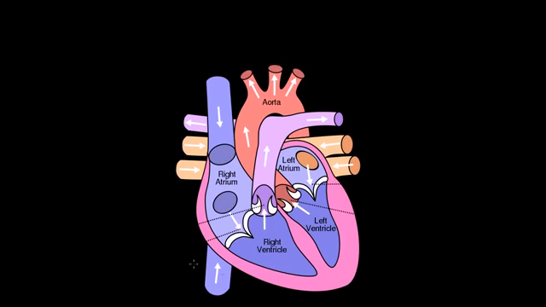So we said we have deoxygenated blood. Let's label it right here. This is the superior vena cava. This is a vein from the upper part of our body, from our arms and heads. This is the inferior vena cava. This is veins from our abdomen and from our legs and the rest of our body. So it first enters the right atrium. Remember, it's the right hand. We call it the right atrium because this is someone's heart facing us, even though this is on the left-hand side. It enters through here.